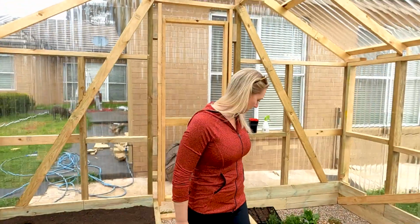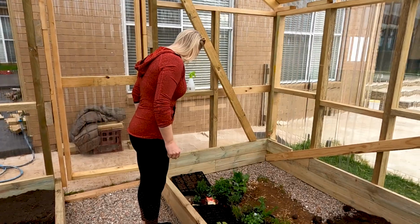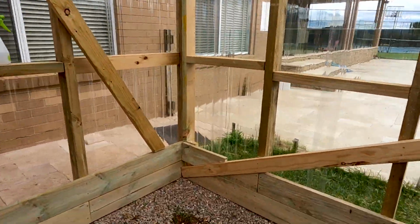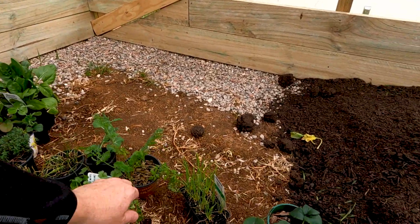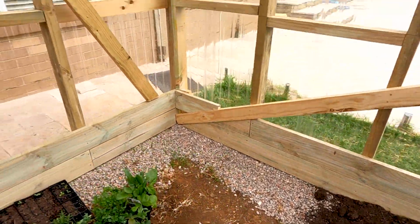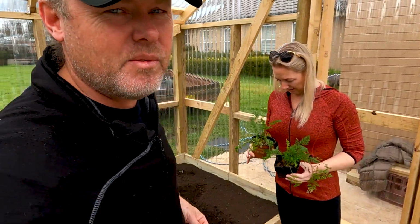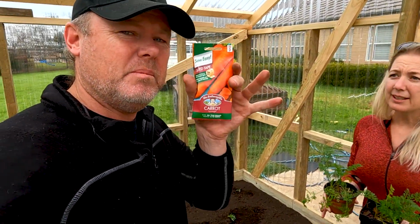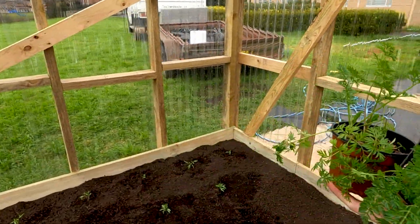What about the carrot plants? Well, you know what? Take them out. Yeah, we can take them out. They're cute. I don't think carrots transplant really well. We'll just have to see how the carrots go because everything that I've researched, carrots go better from seed. So the spacing requirements on them.